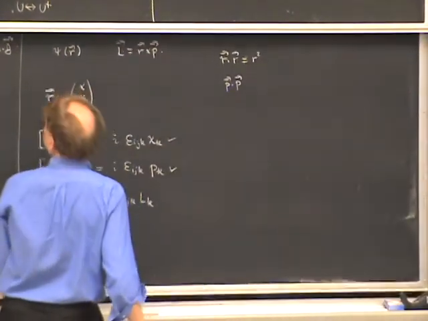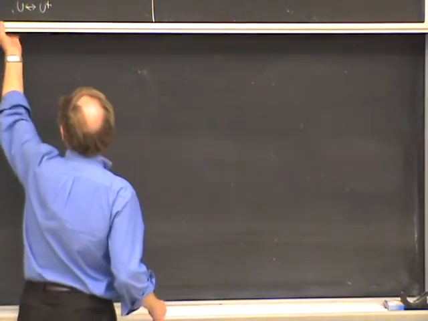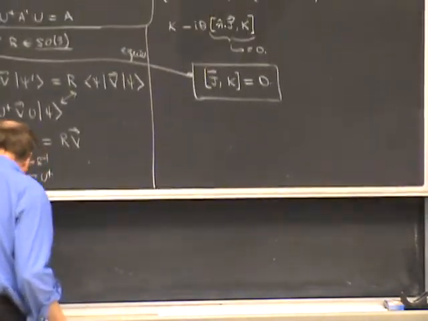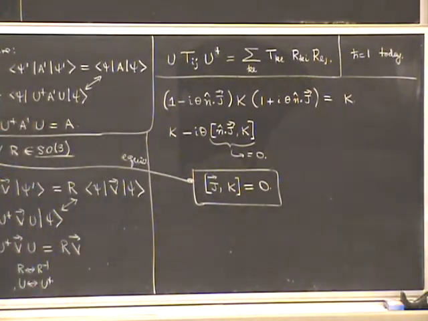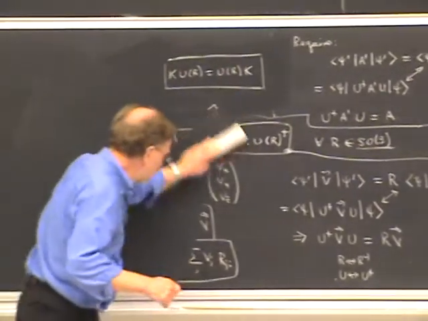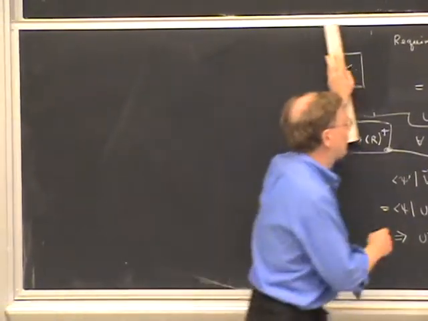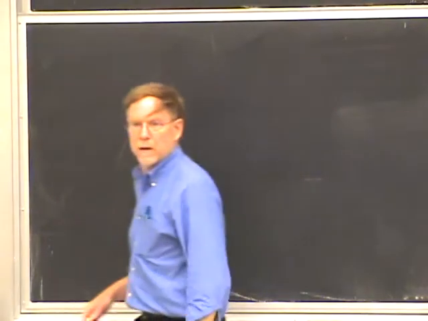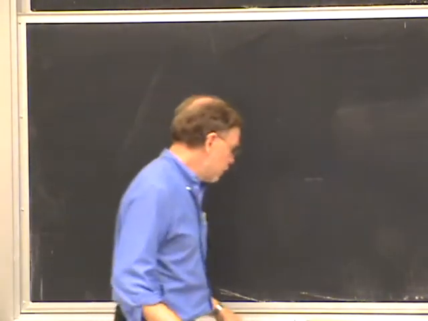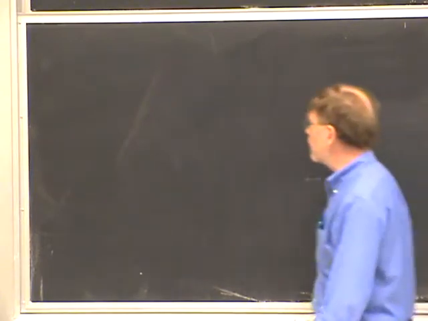Now, I'm going to change the subject slightly for the next topic, which is the spherical basis. So I want to tell you now about the spherical basis. The spherical basis is a basis of unit vectors in ordinary three-dimensional physical space, but it's not the same as the usual Cartesian basis. What I'm going to do first is just pull the definition out of the air with no motivation and show you what the properties are. Then I'll show you what it's good for, and then finally I'll give you some deeper insight into where it comes from and what it means.